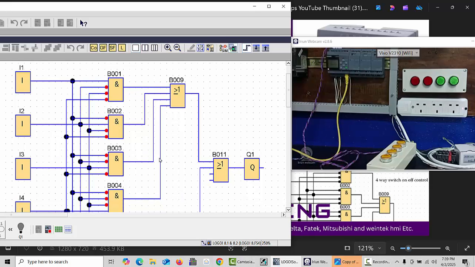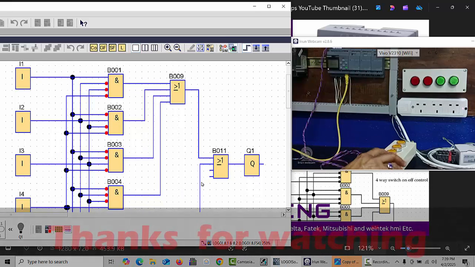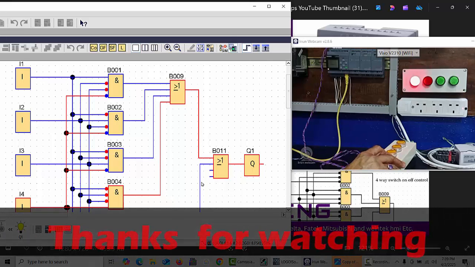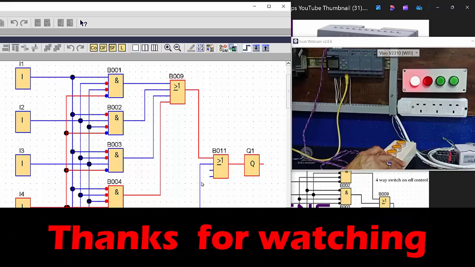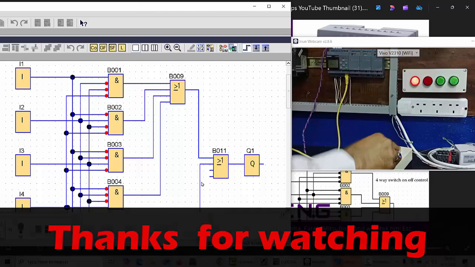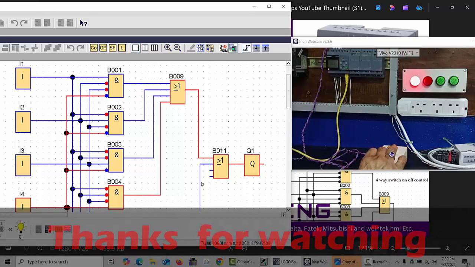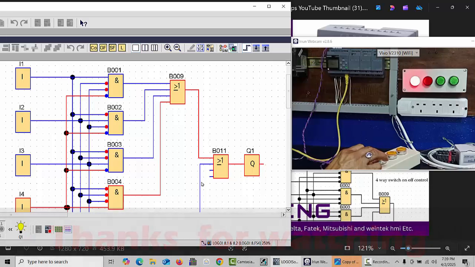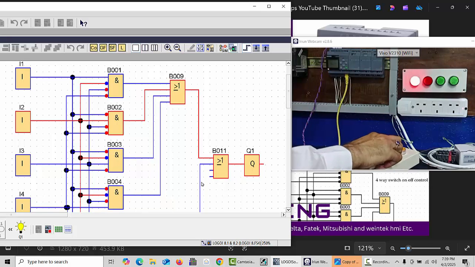This could also be put as a selector switch, that is no issue. This is the fourth one, and when I press the fourth button, it is also on. And if, for example, it is running and you want to stop it from the second push button, I press the second button, and you can see the light stops. Wherever you like to start and stop, your program will work.